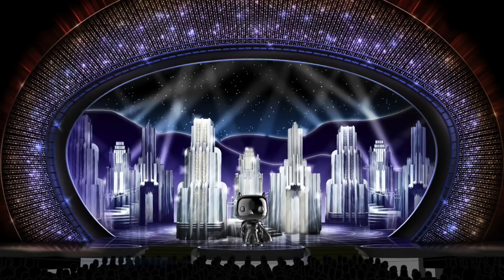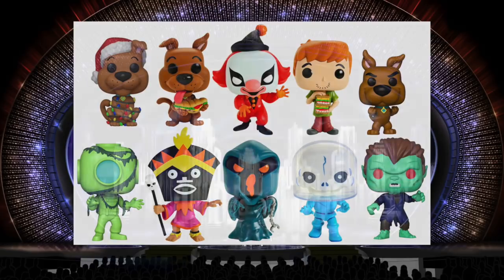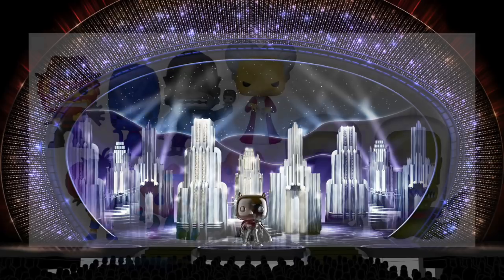It was very, very hard to not make this new Scooby-Doo wave the number one series of the year, because every single one of these villains is perfect. The Spooky Space Kook really stands out to me, so does Cutler, the witch doctor, the clown — all of them. All these villains together make such a nice set. And they released another Scooby and Shaggy, which I don't mind, because traditionally in the action figure world you want to include the main characters in every wave so new collectors can collect them along with all these villains and side characters. I like that they gave Scooby and Shaggy sandwiches — very appropriate.